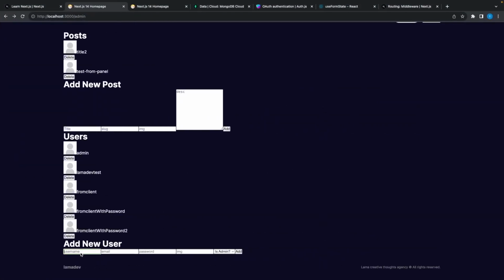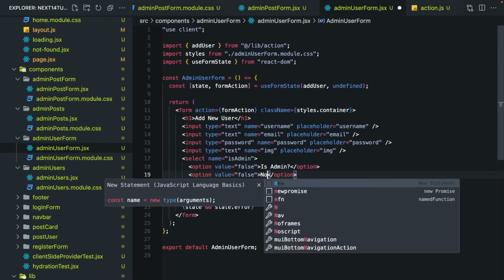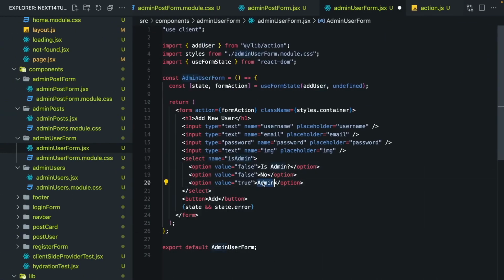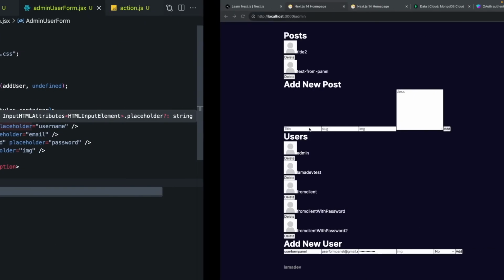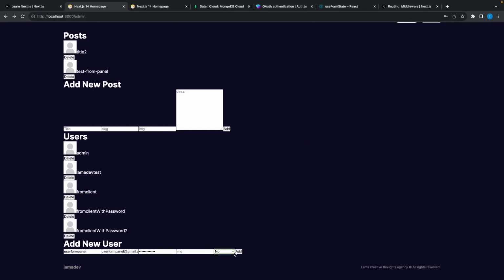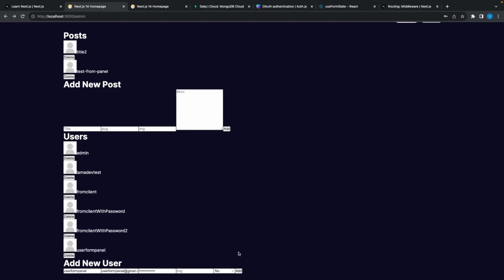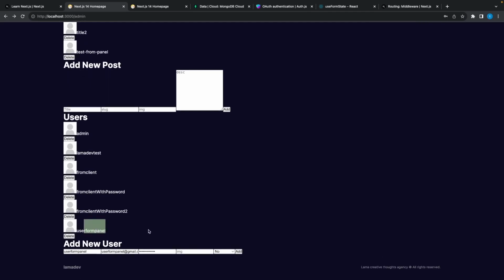I will say user from panel at gmail.com. Password. isAdmin is, let's actually say no and yes, because we are asking a question. Okay, let's say no. I will add, and as you can see, it's here.